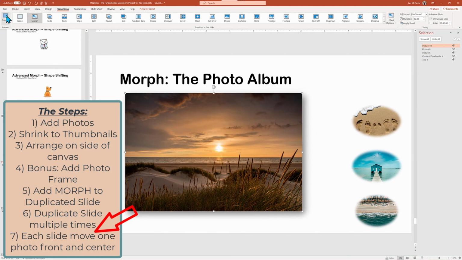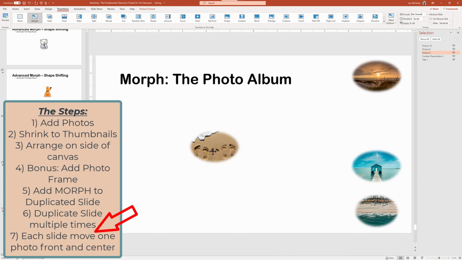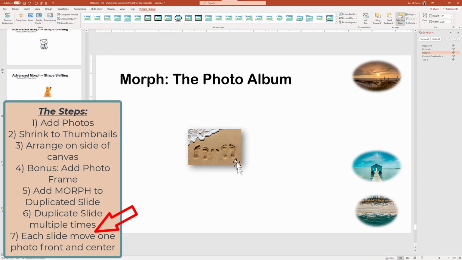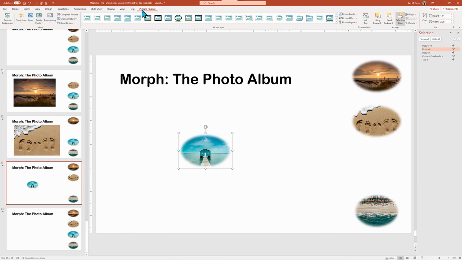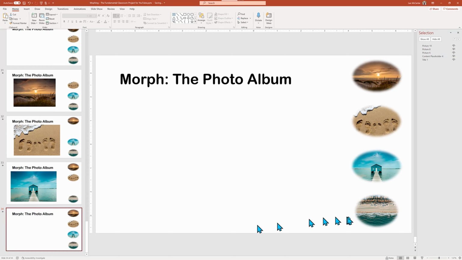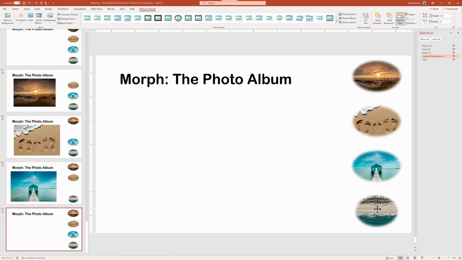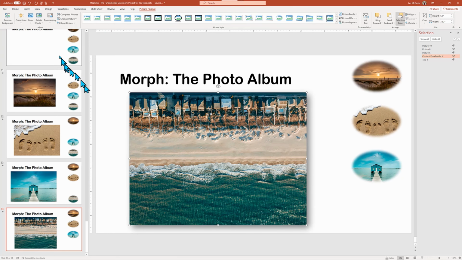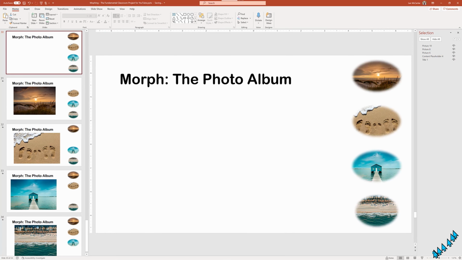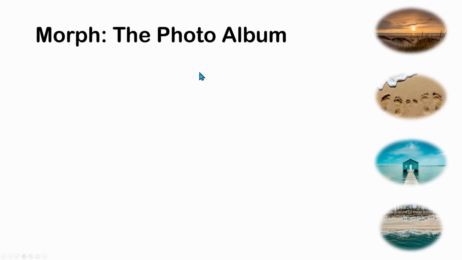Here's a sneak preview of how it's going to work. Great. So let's zip through doing the same steps for the last 3 slides of dragging the next oval thumbnail to the center, resizing, changing the picture frame, and then repeating the process for the other 2 photos. And we are now ready to test out our last tutorial project in the slideshow mode.